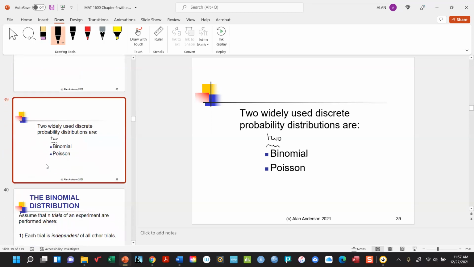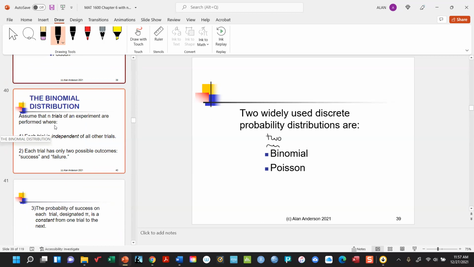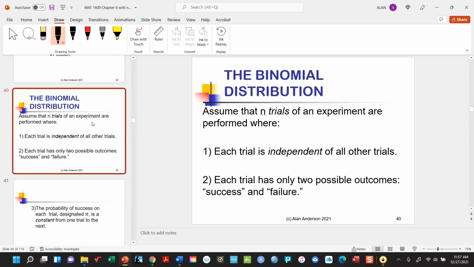All righty, now, the binomial distribution. What is this all about? Well, in order to use this binomial distribution, the following conditions have to be true. We're carrying out a random experiment, and each time we repeat the experiment, it's called a trial. So when we're rolling that die twice, we're actually doing 2 trials of our experiment. So there are trials going on. Something is being repeated, like flipping a coin or rolling a die, it could be almost anything. Now, if the following 3 conditions are met, then we can use the binomial distribution to calculate the probabilities that we need. Okay, so here we go.